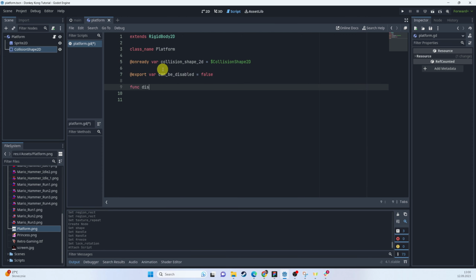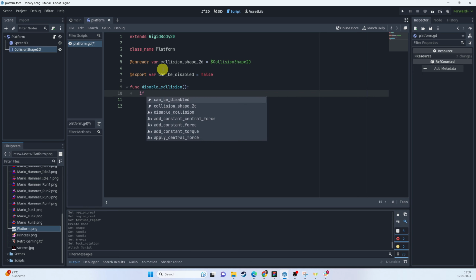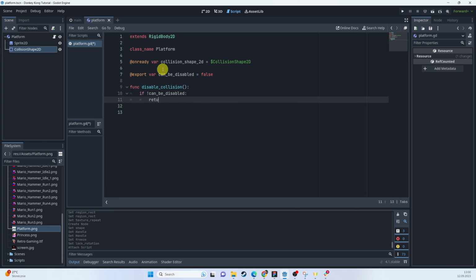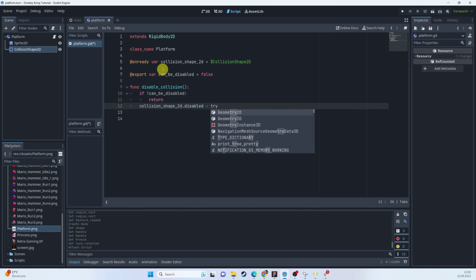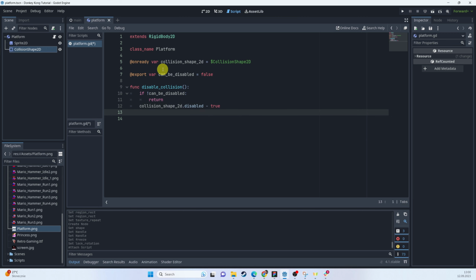And then we'll write two simple functions: disable collision. If it cannot be disabled, we'll just return and do nothing. Else, if it can be disabled, we'll set disabled to true. And we'll do the same with enable collision.